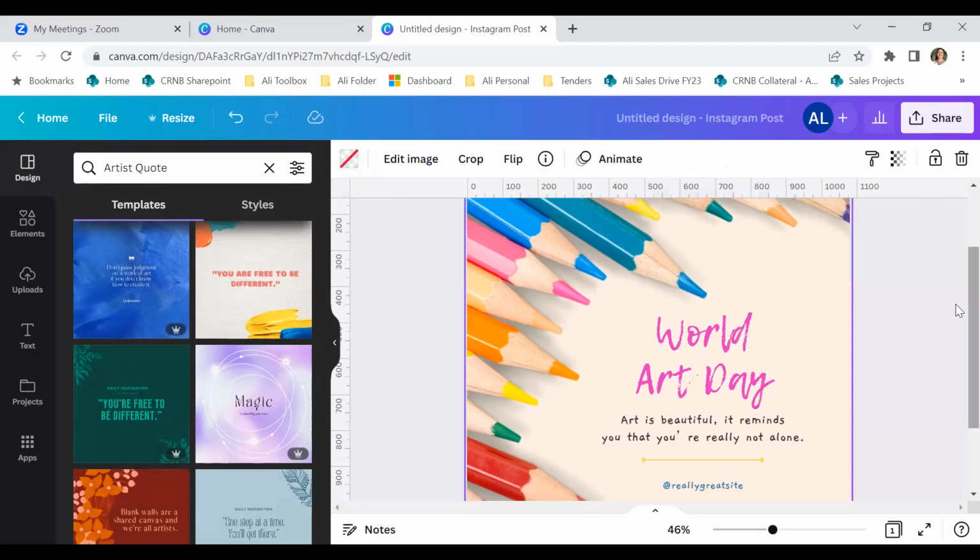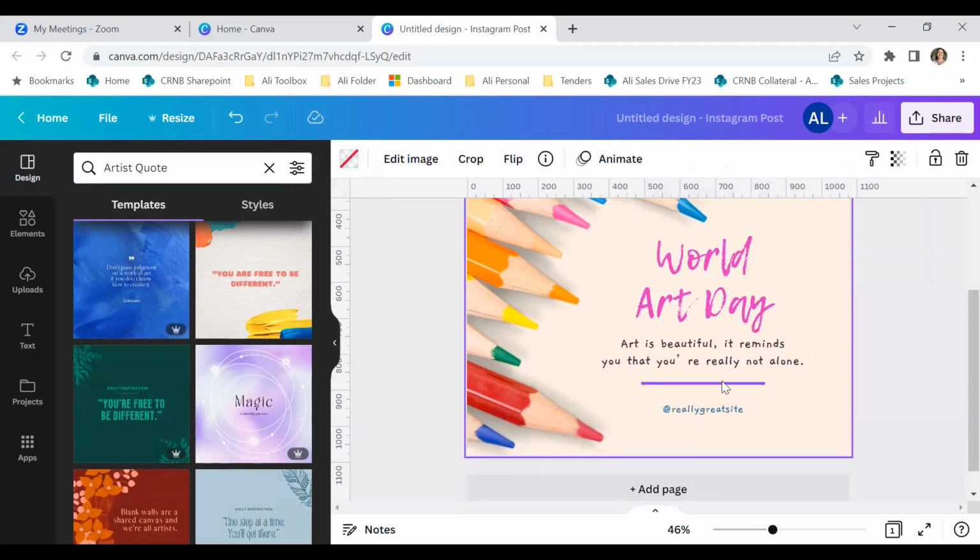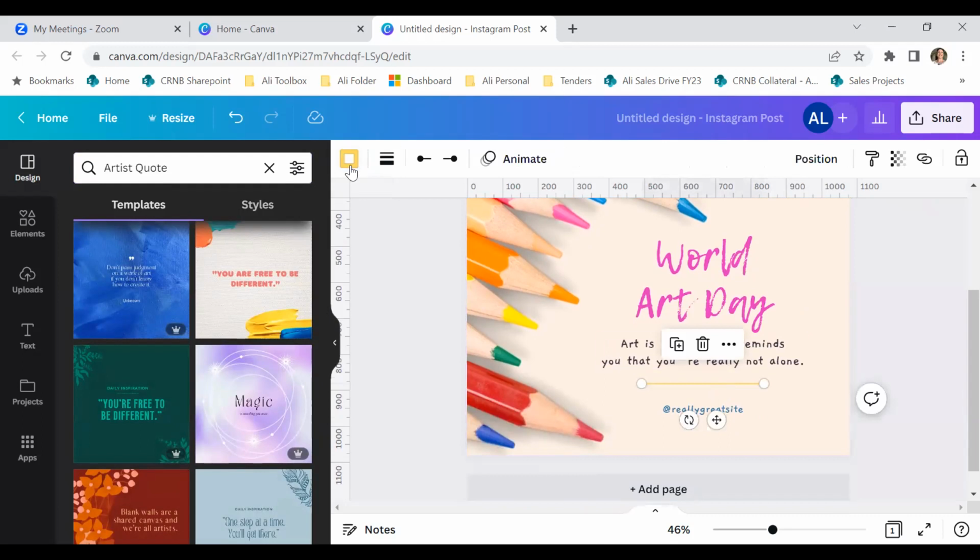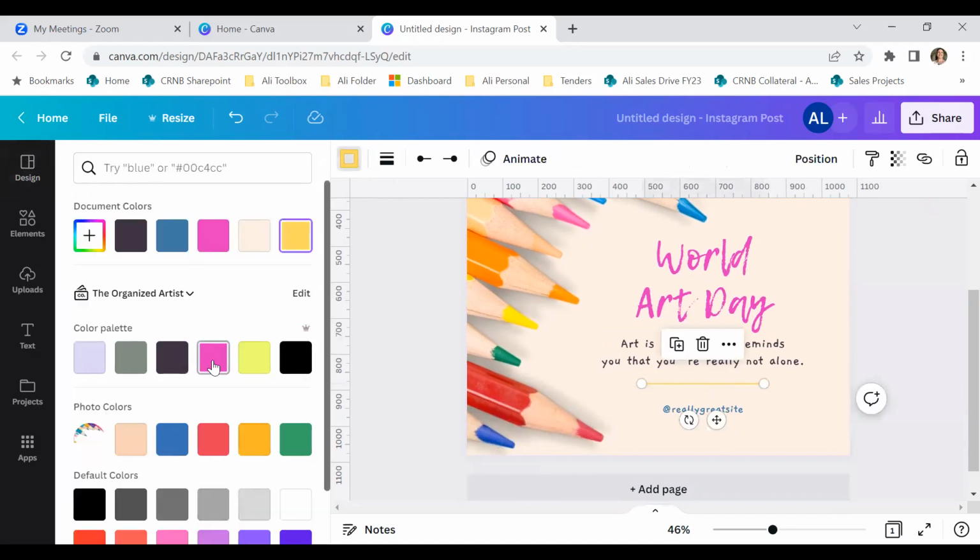I just want to show you the basics. You can change any of this element. So that is yellow. Again, I can come back and make that hot pink. So as you can see, you can just change any of the elements once you've got your brand colors in there. But let me just come back out.